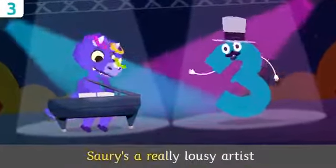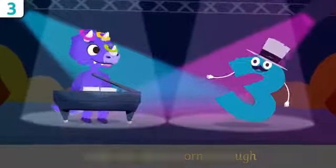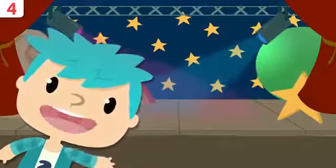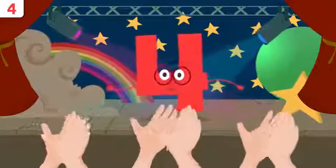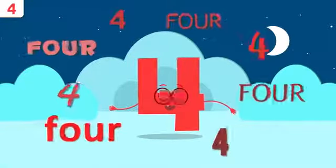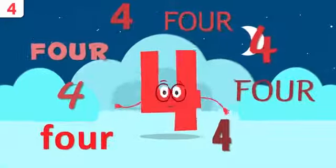A very good morning to all of you! Today I have the pleasure of presenting to you a very special number — number four! Well, friends, I'm number four. Today I'm going to tell you a few things about me. We'll be singing a song at the end — make sure you don't miss it! First of all, let me tell you my name. Repeat after me: four. Four! Can't hear you — four! Well done!